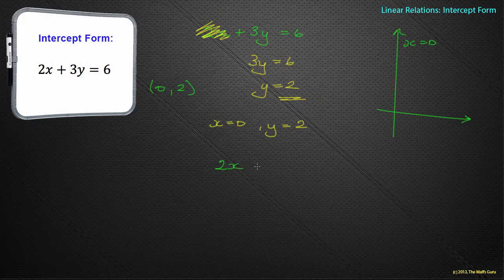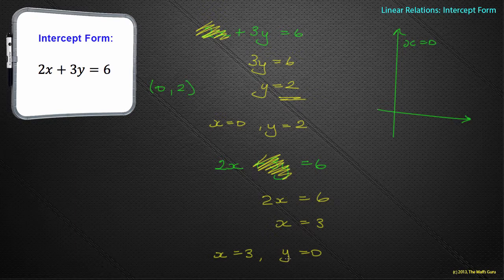What happens if I let y equal 0? Well, let's write down the equation again. If y equals 0, then 3 times 0, that's this thing here, obviously becomes 0. And yeah, that now disappears. So what do I get? I get 2x equals 6, or x is equal to 3. So you're now telling me that when x is equal to 3, y is equal to 0? Yes. So you've actually just found a second coordinate on that line. You've got another coordinate which is (3, 0). I love multiplying by 0. It is amazing. From 0 to hero.